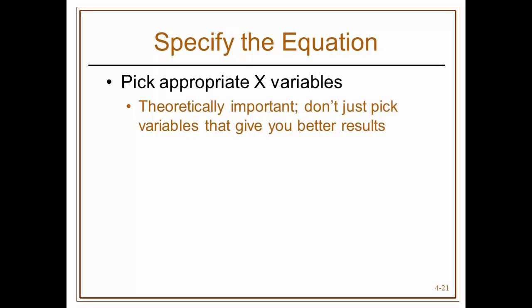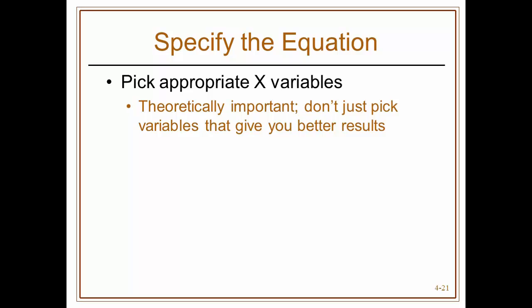So if I'm thinking about the demand for a product, then again, theoretically, I recognize that the price of the product is important, the income of consumers is important, the price of substitutes and complements is important. There's always this temptation, though, to throw other variables in that make the result look better. And so, well, I ran this regression with these variables that I think are theoretically important, and I got an R squared that was around 0.5 or so, and that's 50%. I got some t-statistics that look okay. Let me throw in this shoe size variable.